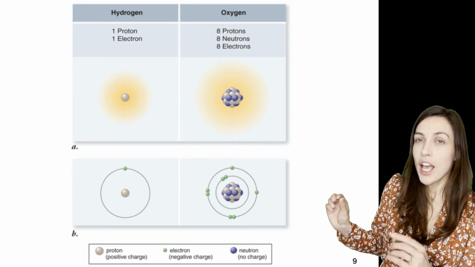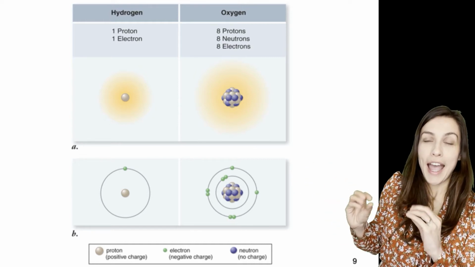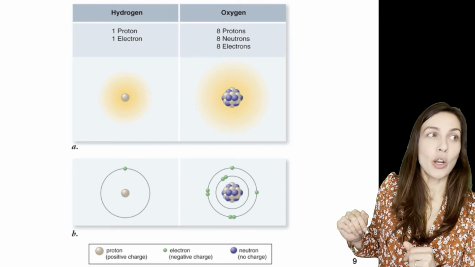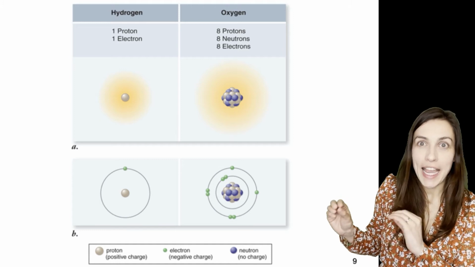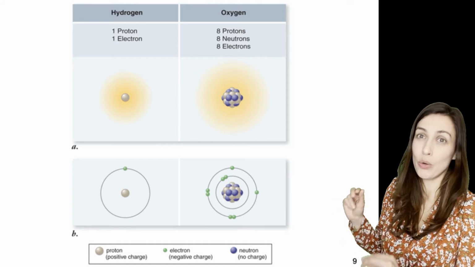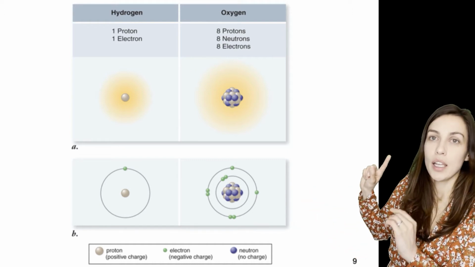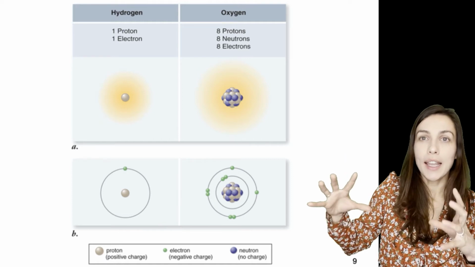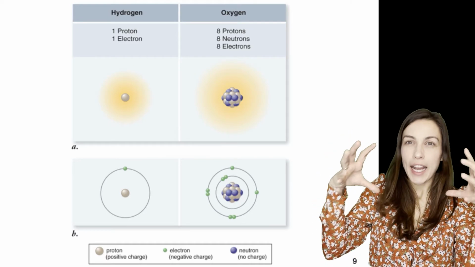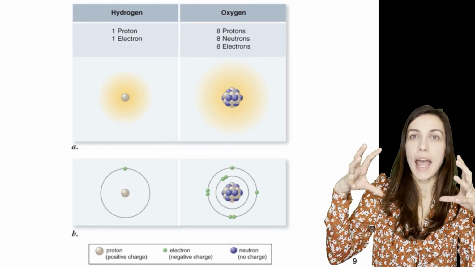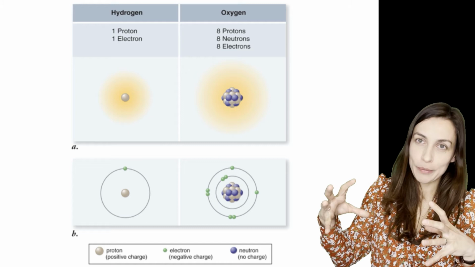In fact, electrons bounce all over the place outside of the nucleus, and according to the uncertainty principle in physics, we can never really guess or predict where the electron is going to be. So we say, more accurately, as depicted in A part of this diagram, the electrons are bouncing around like crazy in this electron cloud, kind of like the atmosphere full of bouncing gases that surrounds the Earth.